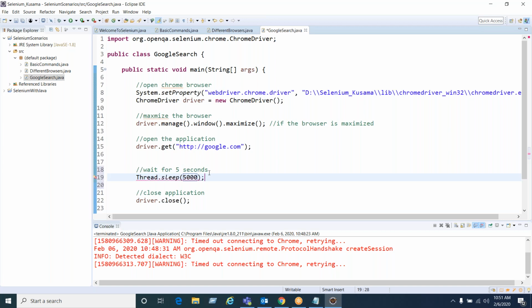So now you either handle it or throw it. If you want to handle it, there is a statement called try catch. If you don't want to handle it, there is a statement called throws.